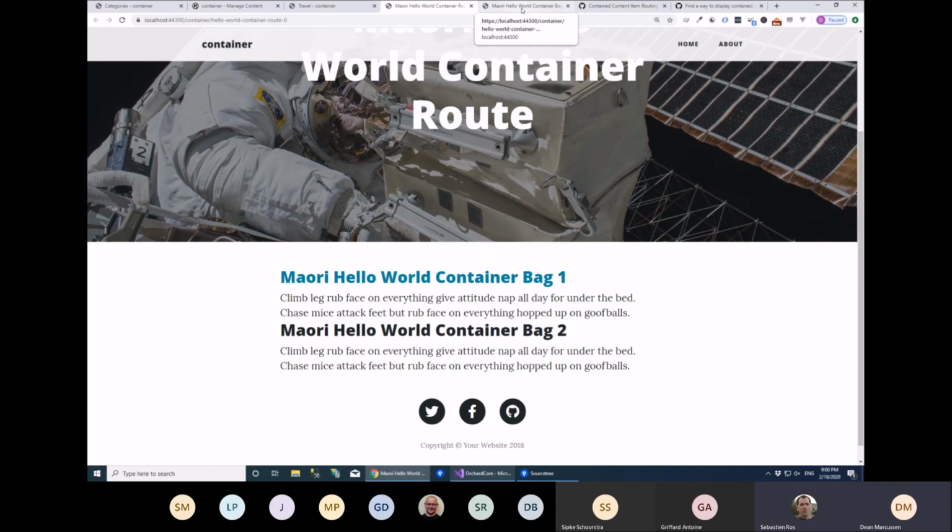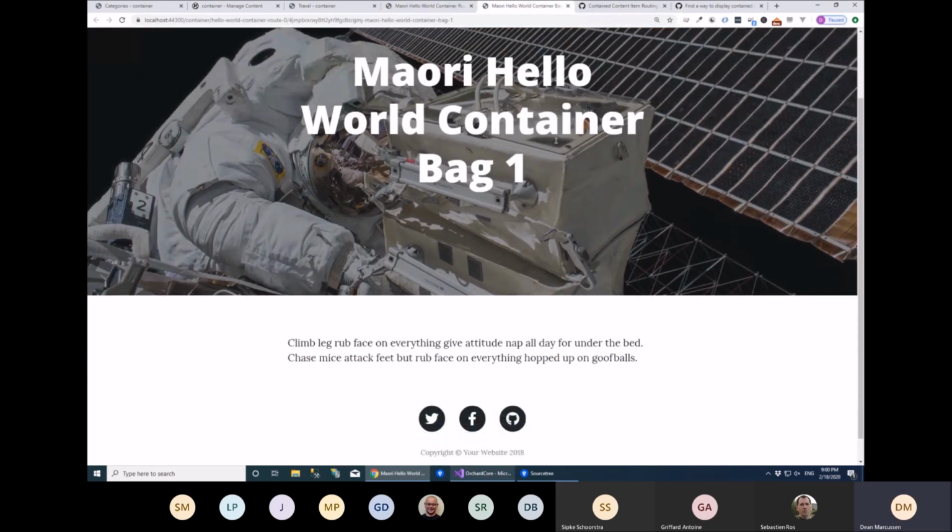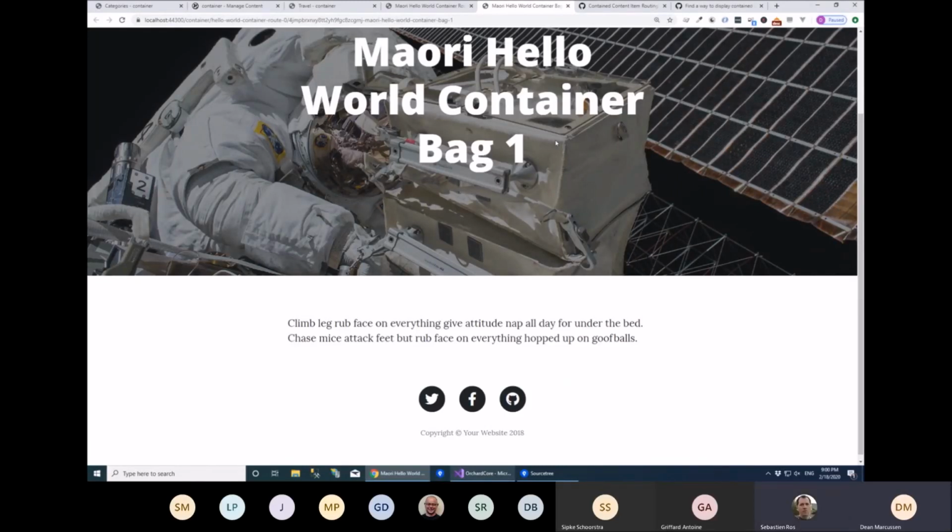So on this main page, what you're seeing is the summary view for the contained content item, for the bagged item, and then you get the link through to the detail view.